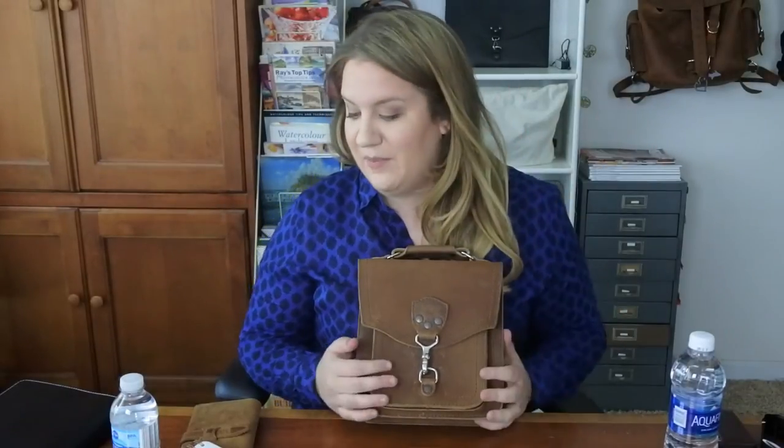I tend to carry a thermos with ice water and leave it in my car, but if I were walking around the zoo all day I'd need one of these — it's very expensive to buy water at the zoo! Okay, things I don't like: I'm not really able to use my organizational pouches with this bag. I rotate bags throughout a week and I like to use pouches to instantly switch — I can just empty one bag into the next. So it's a little bit of a bummer that it can't hold a lot of pouches. But if you don't switch bags a lot, you obviously don't have that problem.